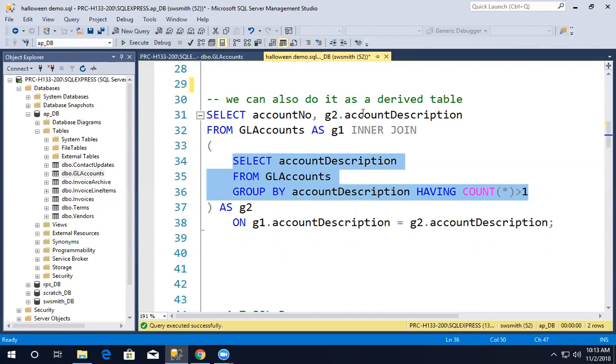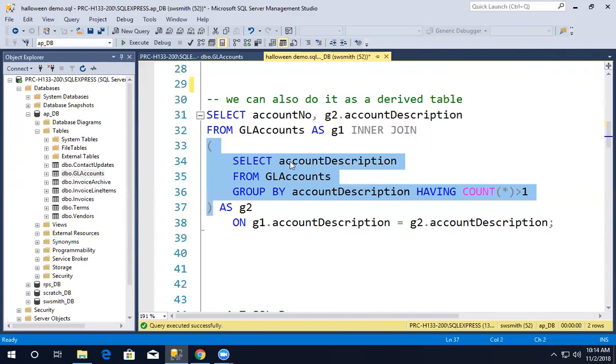Now notice this account number. What I'm doing is creating this account and joining it. My outer table is the GL accounts, and I'm joining it to the query. I can do that because this query is a table.